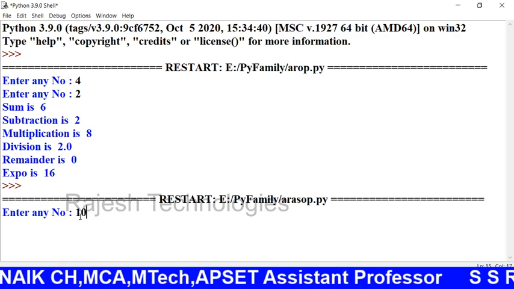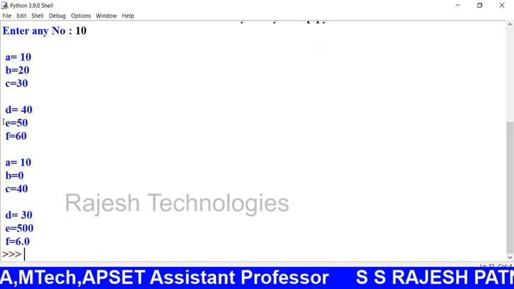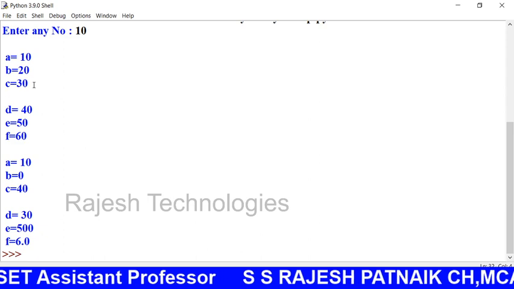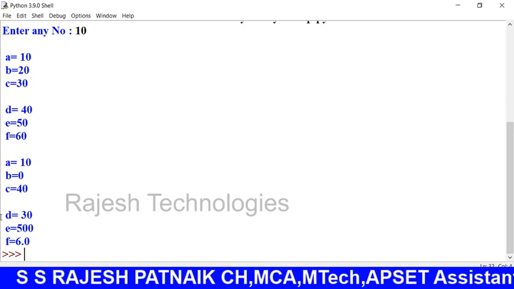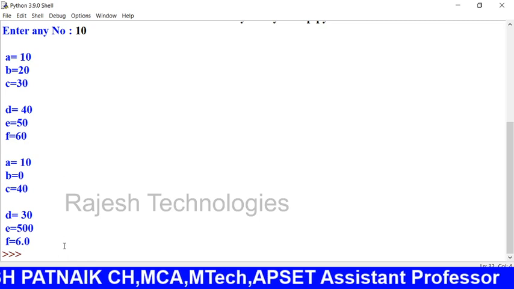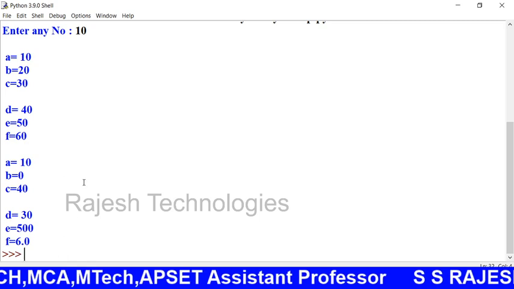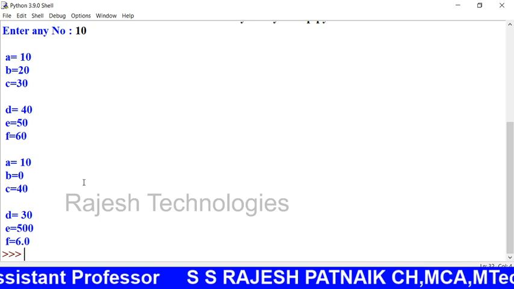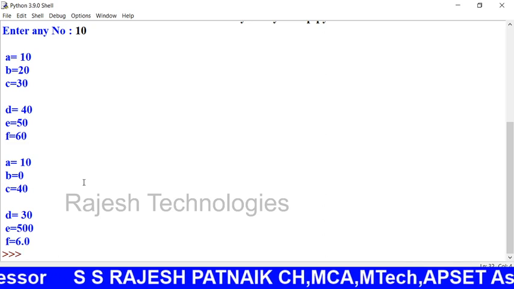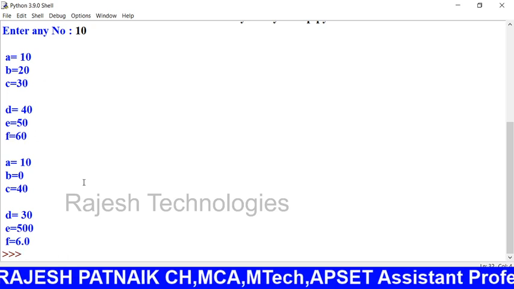I will enter 10. Then the values here are A is 10, 20, 30, 40, 50, 60. After that 10, 0, 40, 30, 500, 6.0. So you got it? You got the A value.